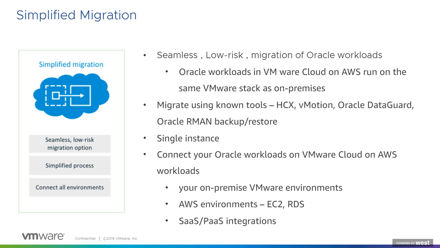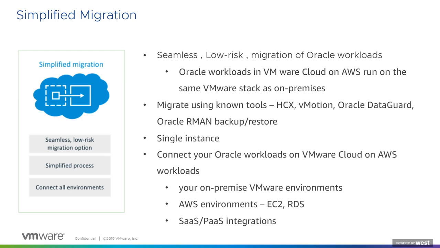There are no networking changes, provided there is an L2 VPN or Layer 2 VPN capability between the on-premises SDDC and VMware Cloud on AWS. See, these are key, as some cloud providers require some level of refactoring to achieve the above, which is not the case here. Thereby, we save a lot of time, a lot of effort, a lot of man hours trying to plan migrations between on-prem and the cloud.